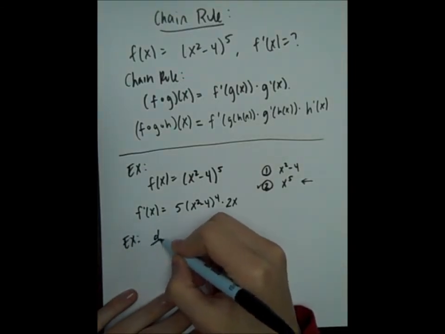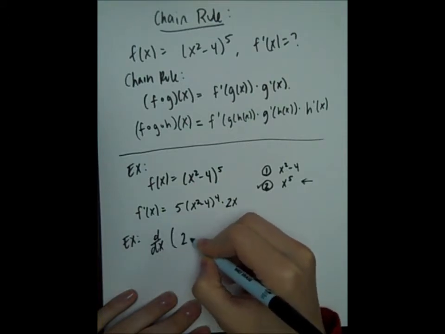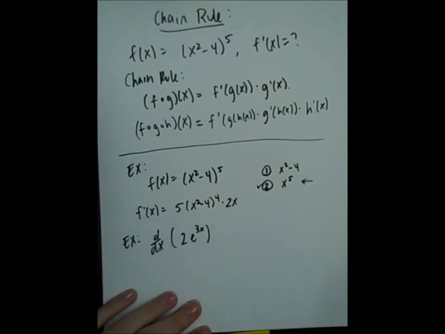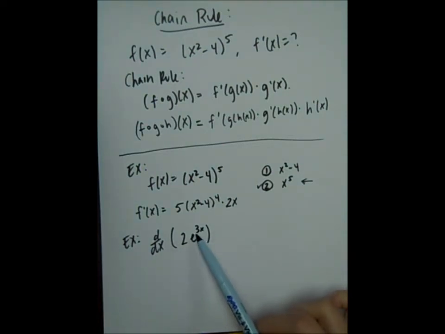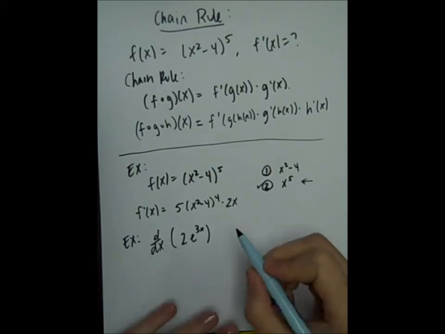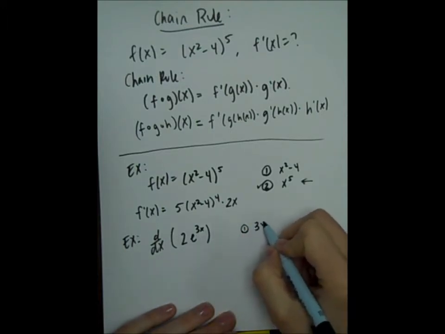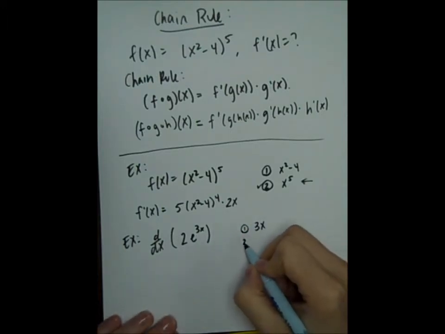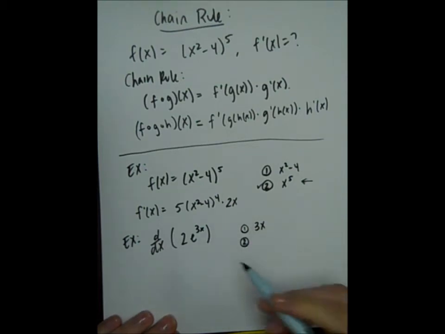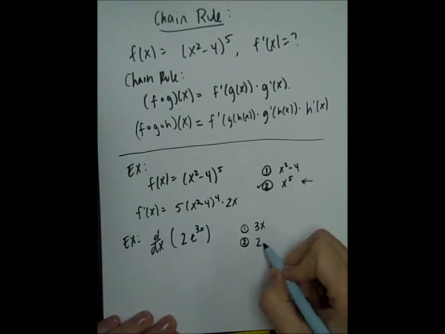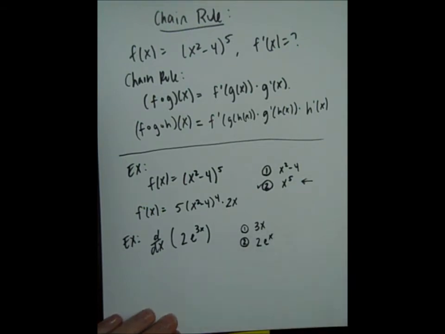Let's try another one. Let's find the derivative of 2e to the 3x. So can we do this derivative directly? Well, no, because I have a 3x here, not an e to the x. We know the derivative of e to the x, but not e to the 3x. If I was plugging in a number, what's the first thing I would do? First thing I would do is multiply it by 3. Next, what would I do? So now I've calculated my exponent. I would calculate 2e to whatever I got in the previous answer. So those are my two composite functions.